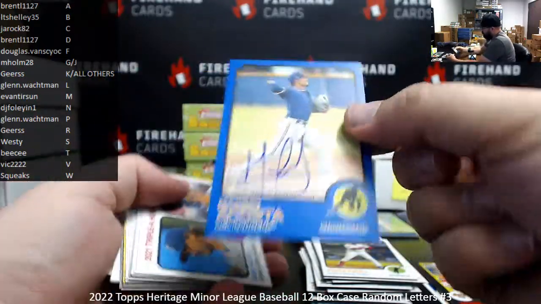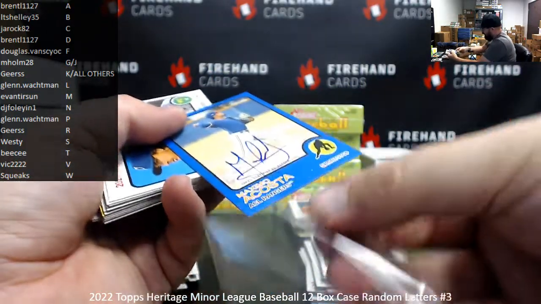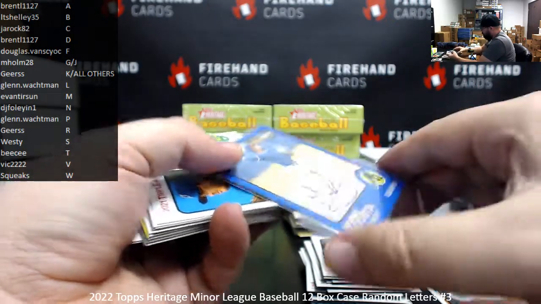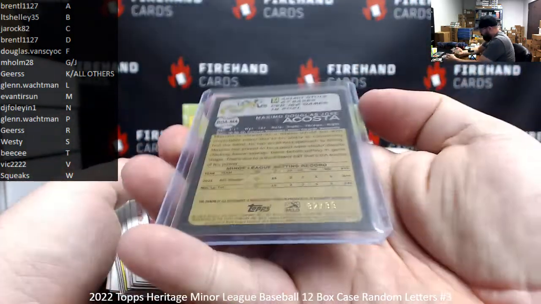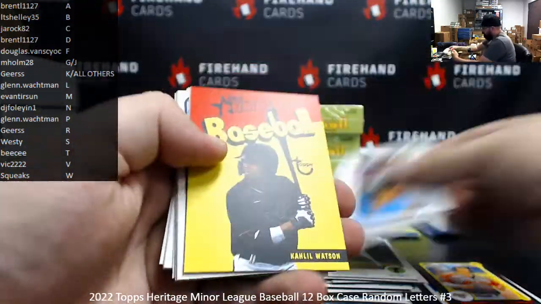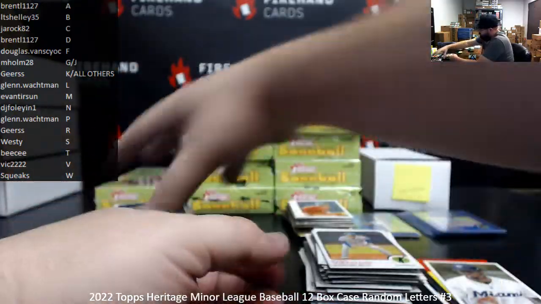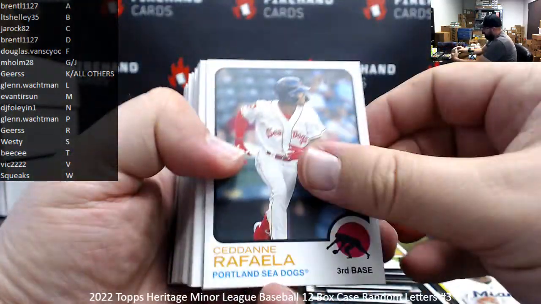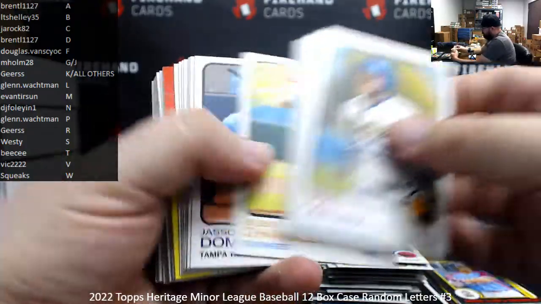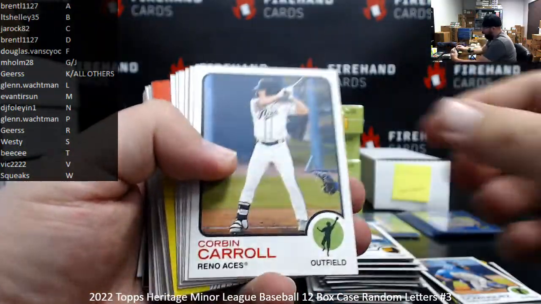Got a blue auto here, Maximo Costa, the letter A for Brent L. Blue auto is numbered to 99. 82 of 99 on that one. Justin Mingus, high number, card 205, the Tampa Tarpons.